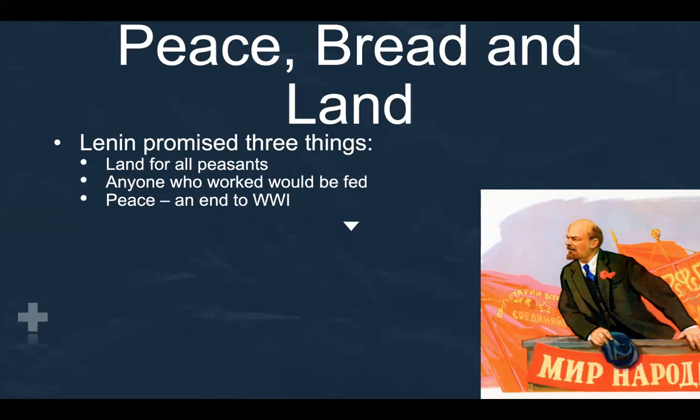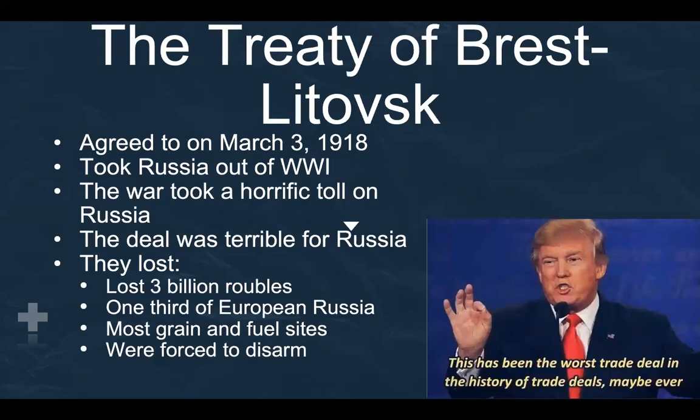But the First World War was having an incredibly negative effect on Russia, and Lenin and his right-hand man Leon Trotsky decided peace must be orchestrated so that Russia could move on with this socialist revolution instead of continuing to fight the Germans in what he called an imperialist war. So the Treaty of Brest-Litovsk, as Donald Trump there might indicate, was not a super deal for Russia. It was agreed to on March 3rd, 1918, and took Russia out of the First World War.